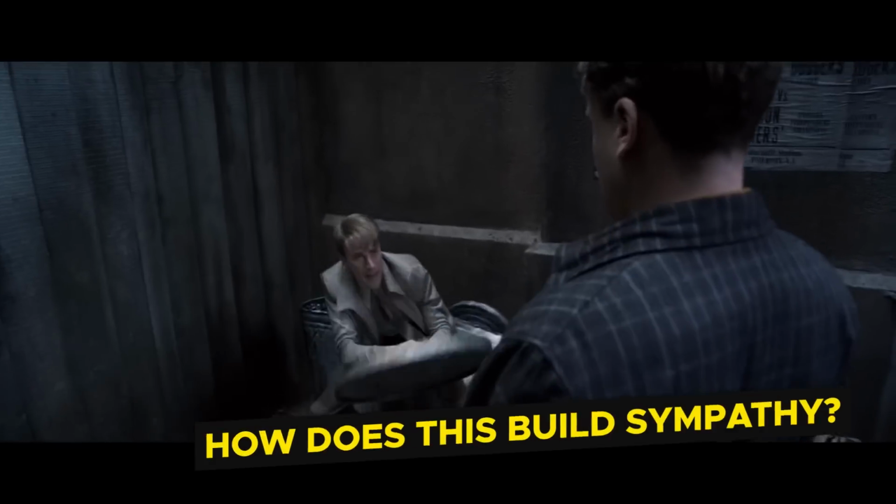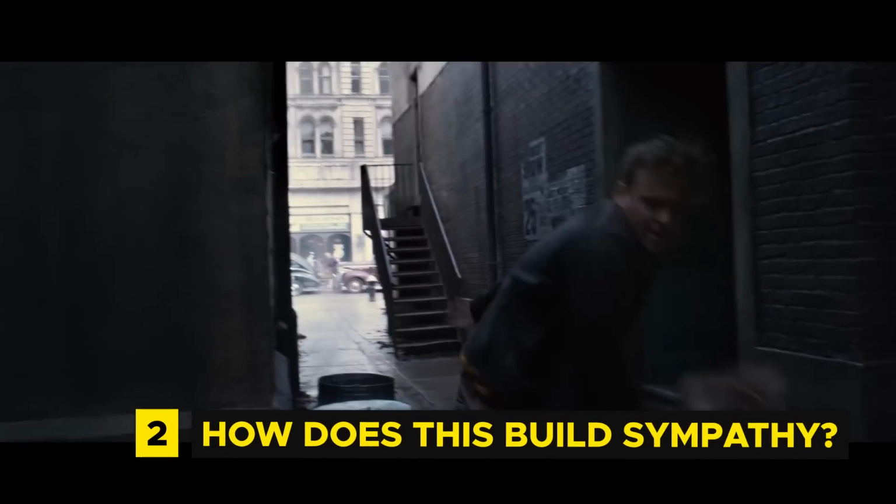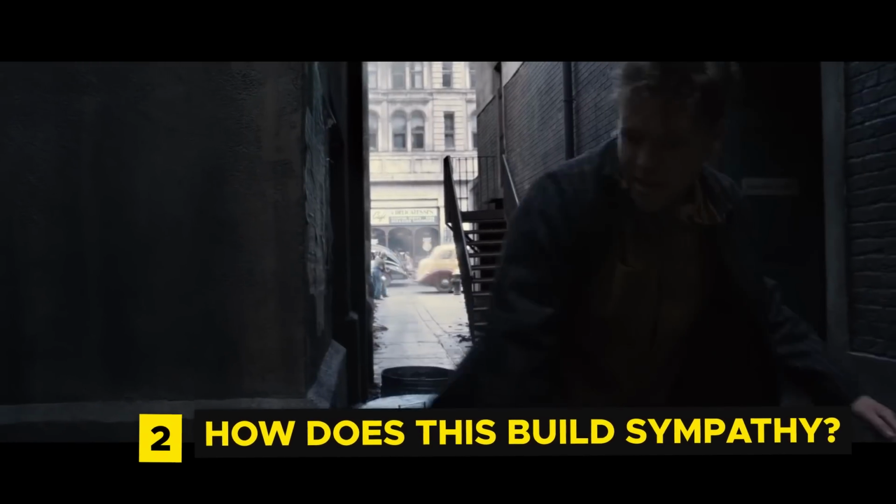The second question is, how does this action build sympathy and reader connection to my character? So in The Thunder Heist, Kef is immediately positioned as an underdog. She's a prisoner, there's all these guards around her, she's about to be executed. But then despite that, her sort of joking response to the situation builds sympathy and connection with the reader.